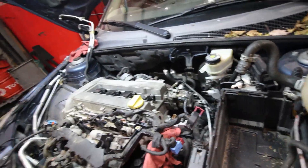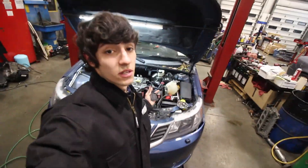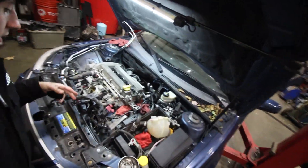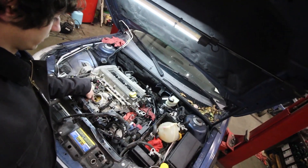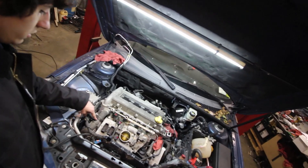I unplugged the O2 sensor because we're going to have to drop the cat and then unbolt the turbo off. We're on step one right now. We're going to be at step two in a minute. Alright, so this is it for today - we're stopping here. I've been working until 5:30 right now. I unplugged the injector, just got to take the bracket off the bottom of the intake, take the intake off. I don't know why I'm taking this off - these usually break, they get pretty brittle.